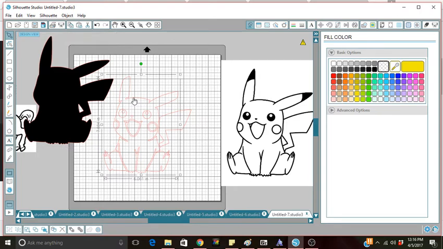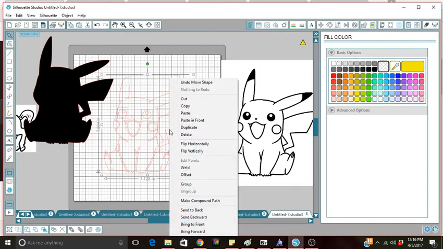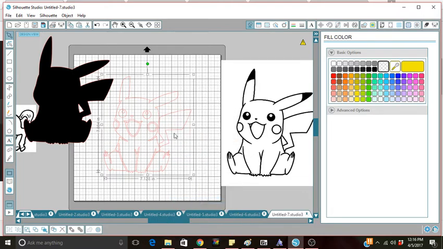Now this body's yellow. I also want the yellow to cut out right here, so that I'm not making another black circle. I want the yellow to cut out so that this will show through. So while holding down the shift button, I'm going to grab this big circle, this one, this big one, and the tail. Those pieces are yellow. Now I'm going to right click, make compound path. Okay, now I'm going to color it.